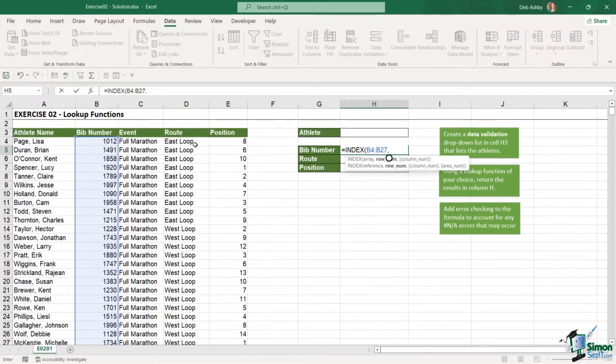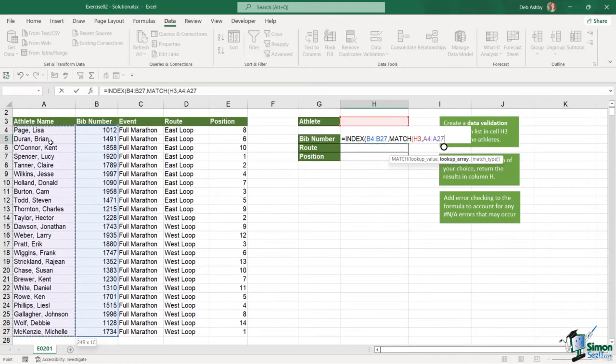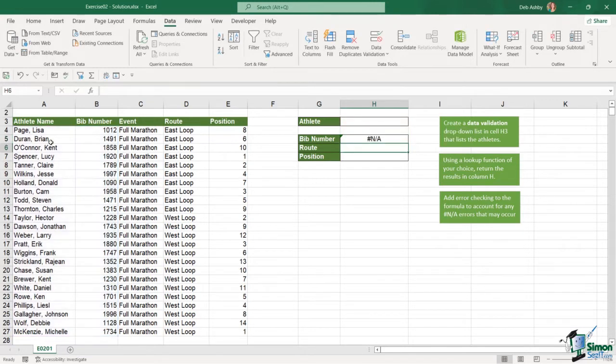We now need to find the row number. So we're going to go straight in with our MATCH because we're going to match the athlete name. That's going to be our lookup value. We want to match the athlete name in the athlete name column, Control Shift Down Arrow, comma. We want to do an exact match of the athlete name, close off MATCH, close off INDEX, and hit enter.